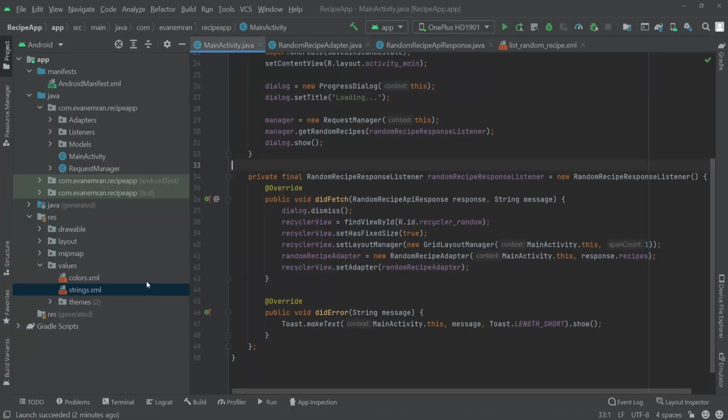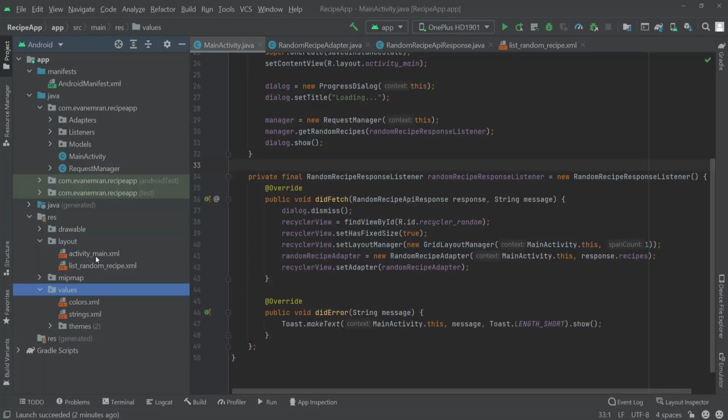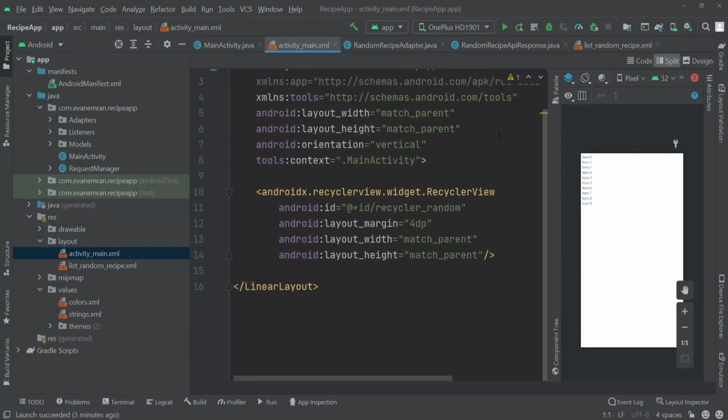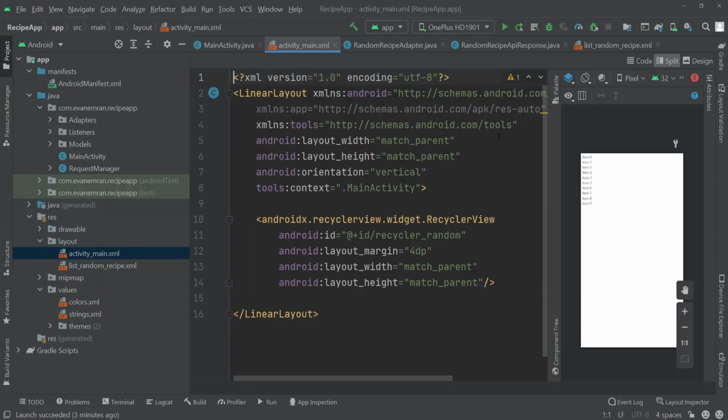At first I'll just change some items to make the UI better. So here I'll go into this layout, activity main, and inside here we need to add a toolbar to show the spinner as well as the app name.